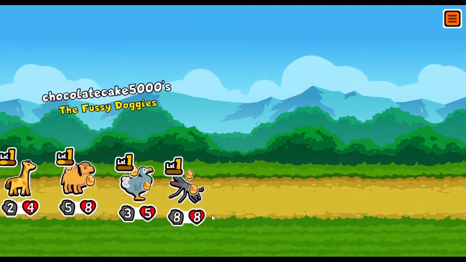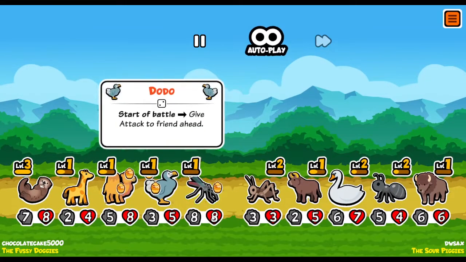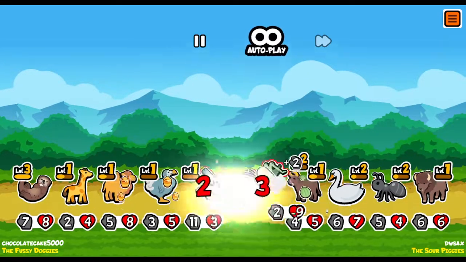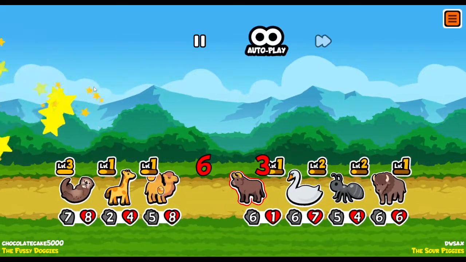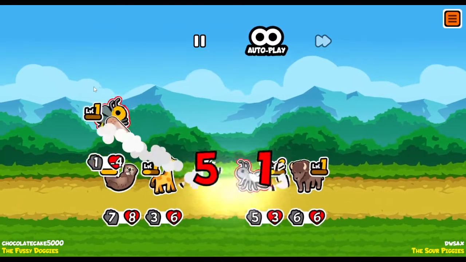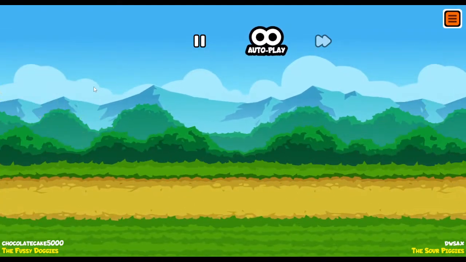Camel, giraffe, best friends forever. Maybe I should have buffed the mosquito so it lasts longer. Aw, I could have one-shot it if it wasn't for the melon armor. Take a tie.